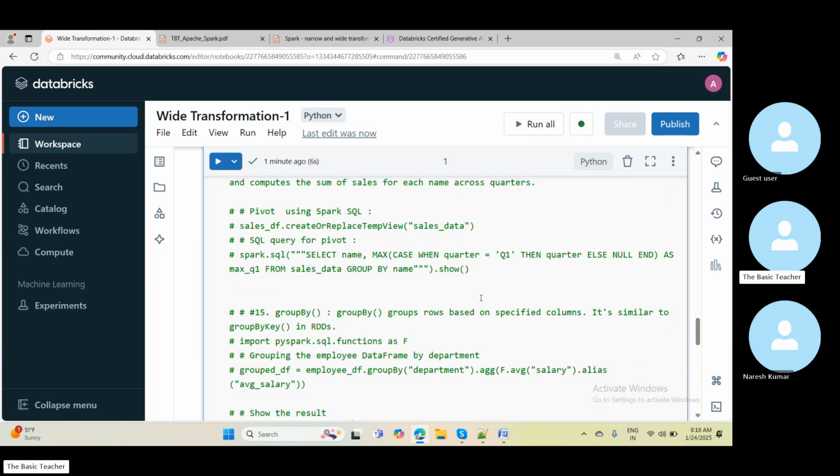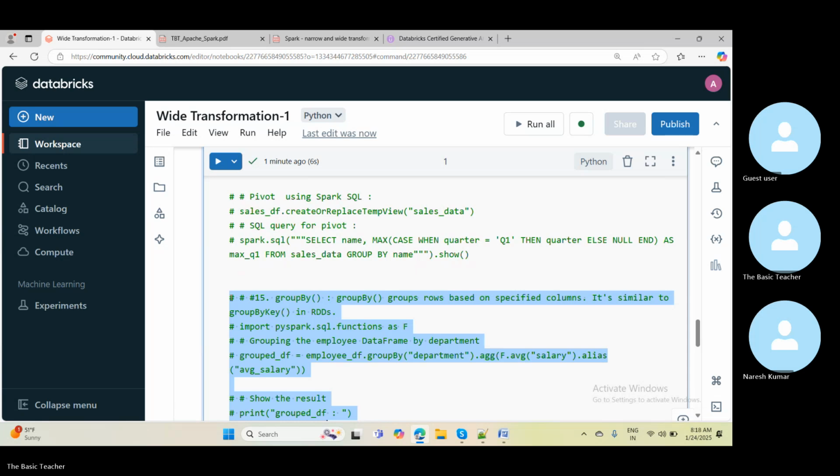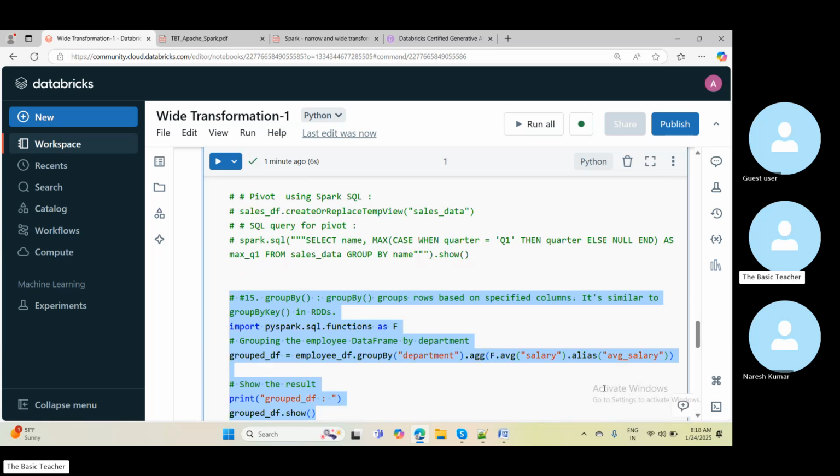Okay, now group by. So group by key was there, which was for RDD only. If you want to do a similar kind of operation with a data frame, then groupBy is the option which you can apply. Now let's take this.